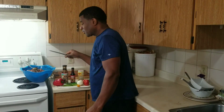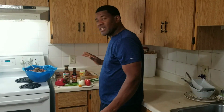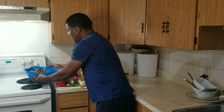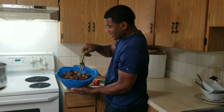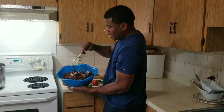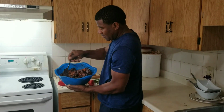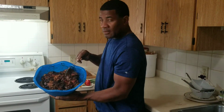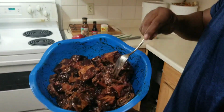Okay, so today's recipe is the easiest recipe for oxtail sauce. How to prepare an oxtail sauce. I already washed my oxtail and marinated it. My oxtail has been seasoned and soaking. So this is my oxtail right here. Can you see? My oxtail right there.